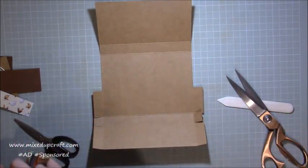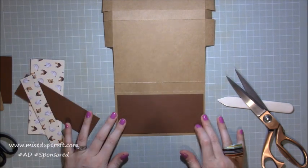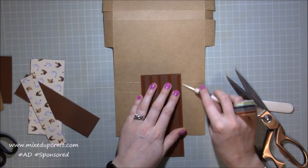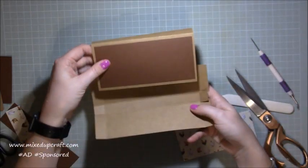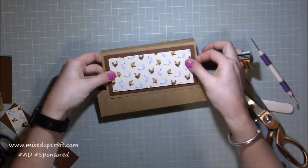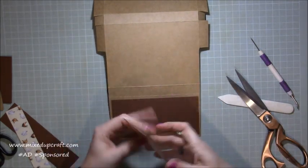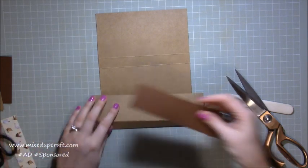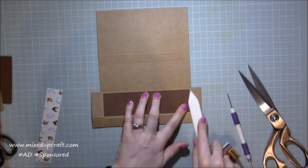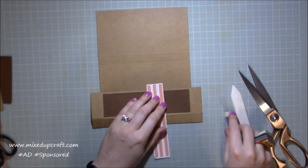It's best to decorate while it's flat. Flip it over — this big area is where you map the biggest piece first; it should give a really nice little frame all the way around. The other piece needs to go on top — remember it's going to fold down, so make sure whatever image you have is facing the right way. Then flip it over, fold this one up, and the next piece goes in. This is my favorite — I absolutely love craft card.